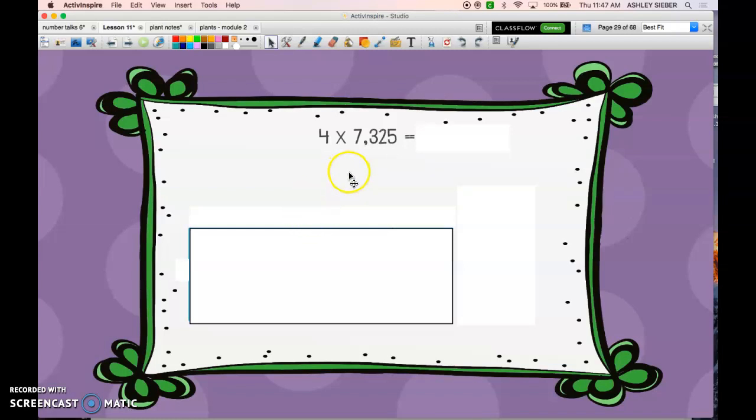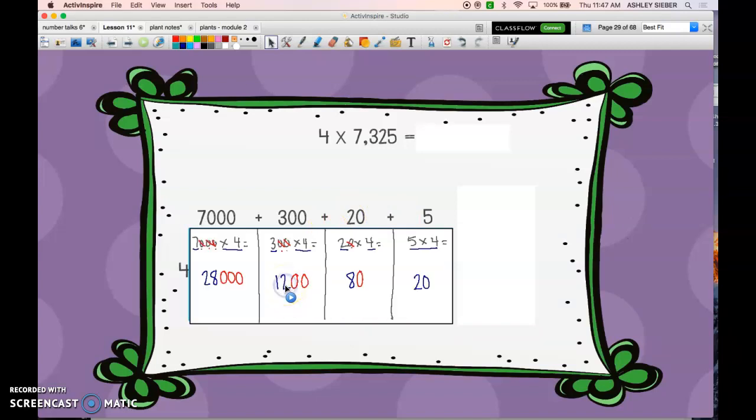Okay, so which number did you break up? Yeah, we broke up the 7,325. We know our 4's facts, so we're going to break up this number here. It doesn't matter if it's first or not. We're going to break up the one that we don't know our facts for. When you break up 7,325, you get 7,000 plus 300 plus 20 plus 5. And 4 goes on the other side. That's our other factor we're multiplying by. Then you chunked your boxes up into 4 smaller rectangles, and we multiply.